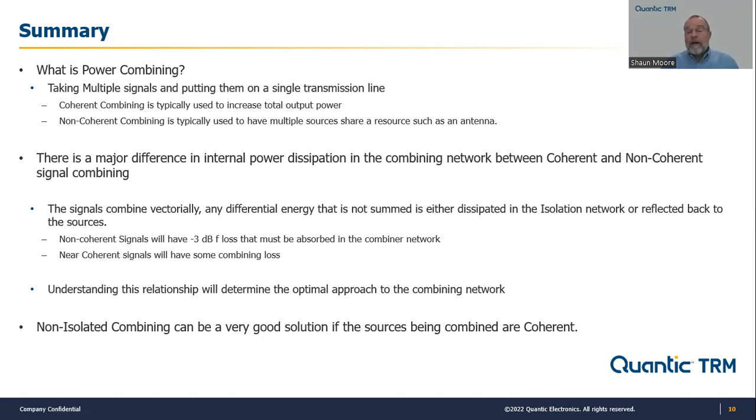When you're looking at a coherent or non-coherent source for signal combining, the thing to keep in mind is that the energy has to go somewhere if you don't have a good phase match. Depending on how much VSWR you can handle, that will dictate whether we go with an isolated or a non-isolated solution.